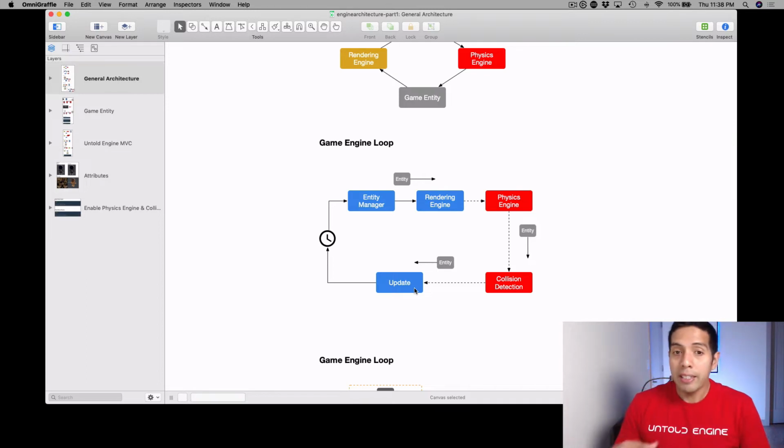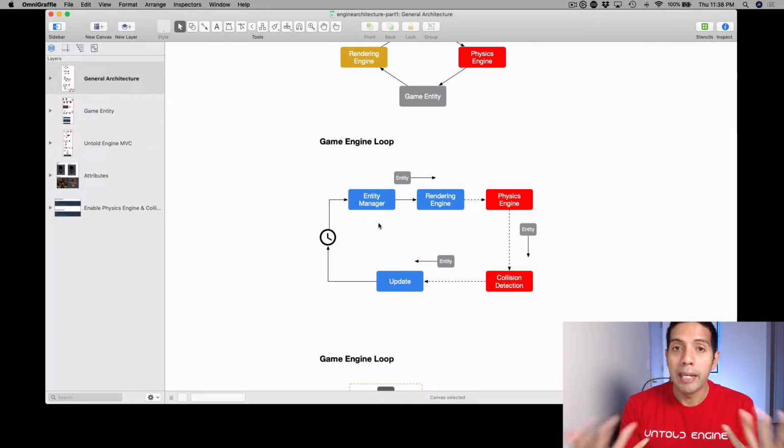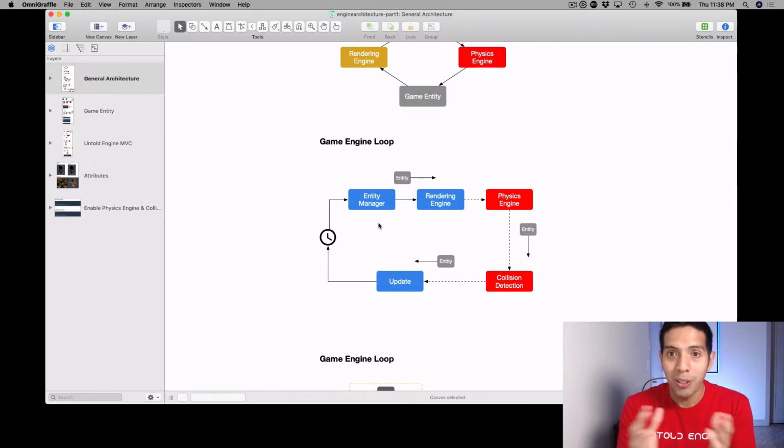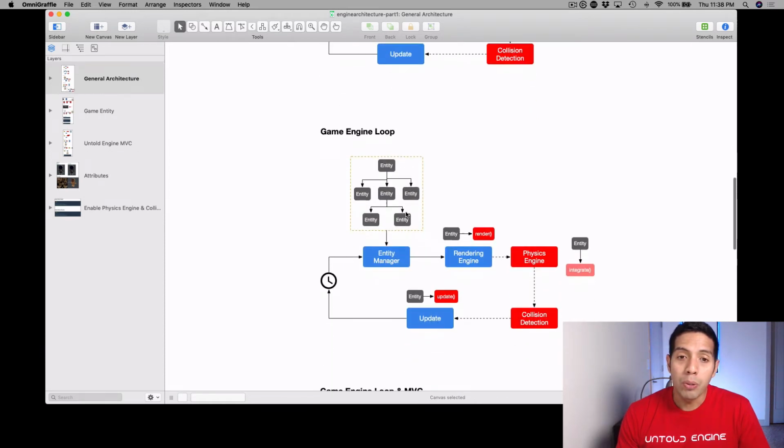And then during the second game tick, the whole process repeats over and over again, and this is what basically powers a game. It's the game engine loop, which is what calls all of the components of a game engine. However, what I have right here is only for one entity, right? And a game has multiple characters, multiple game assets. So, in reality, a game engine loop looks more like this.